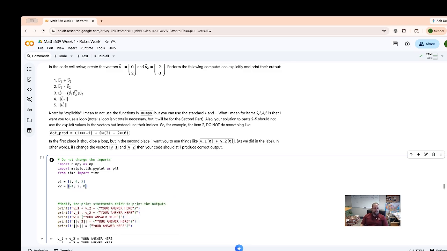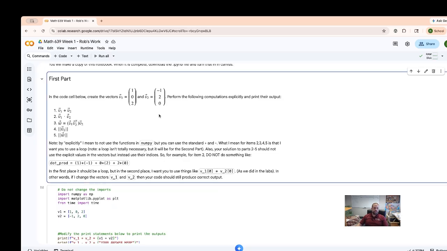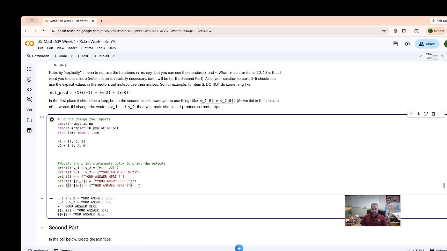Okay, now why is this not the right way? Well, we really want something very simple. Python is a high-level language, and the things that you want to be true in terms of code almost always are true in Python. So we want to be able to write something like v1 plus v2, and we want this to give us the output of the sum of these two vectors. In other words, 0, 2, 2. But notice what happens if we run this code. It gives us this vector here, which is just the concatenation of these two vectors.